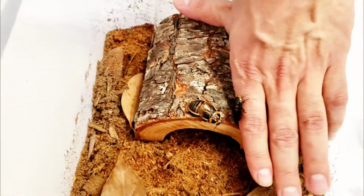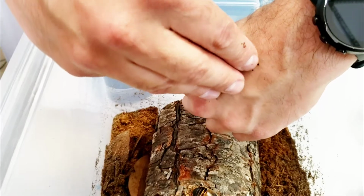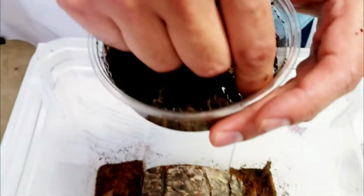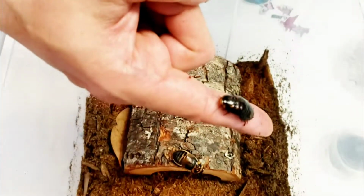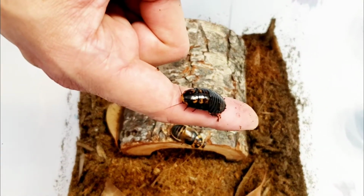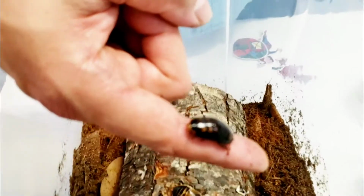Okay, go in there. New spot. Let's find some more here. See if I can get my camera. Just having trouble. Here we go. Let's see if I can get a side view.